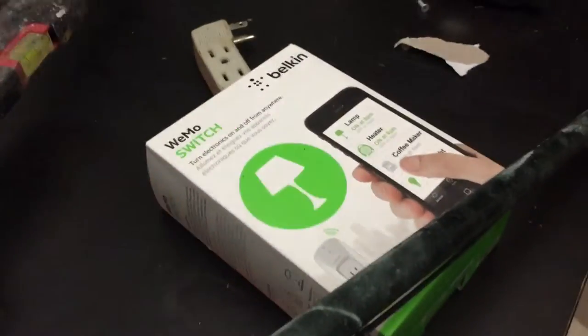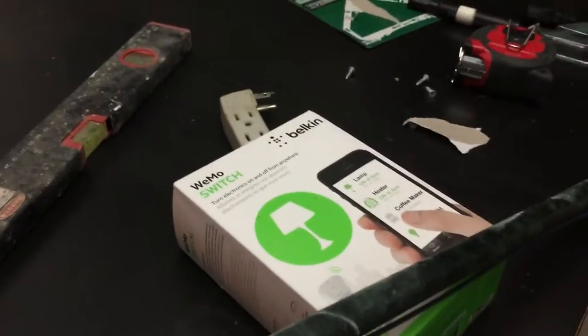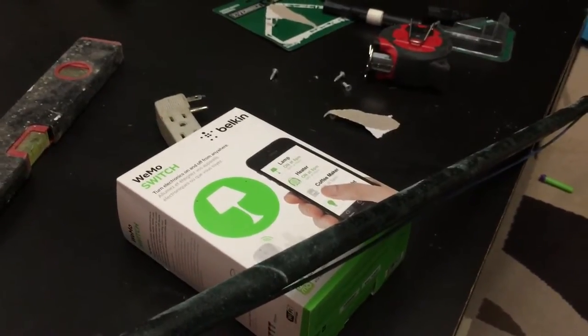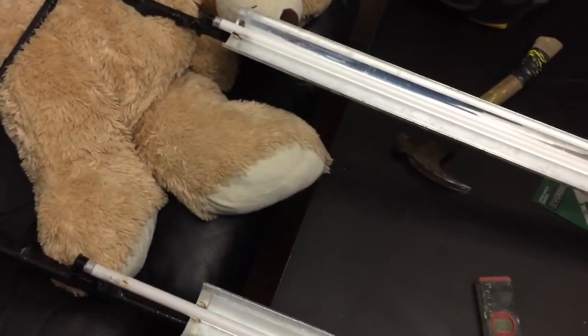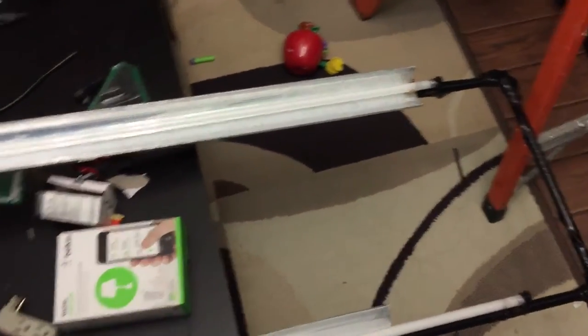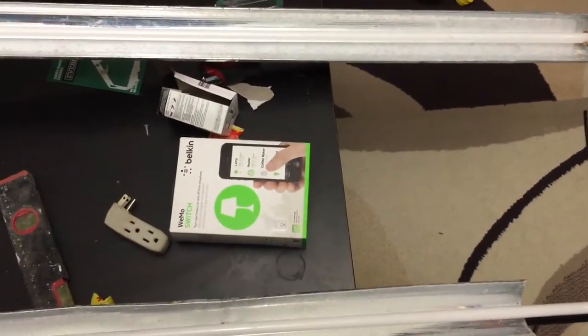So that's the frame that's built and going on, and this is the wireless controller — we're going to be able to control these T5s with it. With the Radeons I have the Reef Link, and I can't hook this up to the Reef Link, so I'll use this instead. We're just going to plug it in and I'm going to show you how to program your cell phone over Wi-Fi. I have it all wired up now with the T5s mounted to the frame — two 60-inch T5s ready to go.